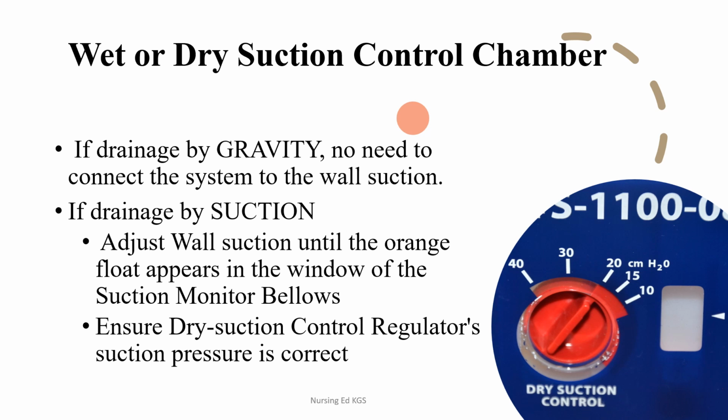Another point to note is that if suction is discontinued, that suction port on the chest tube drainage system must always remain unobstructed and open to air so as to allow air to exit and minimize the development of a tension pneumothorax.